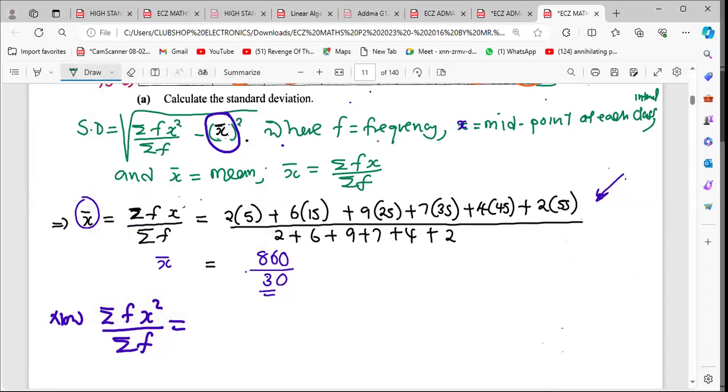So, for this one now, you are going to rewrite the same things that are on top, but you'll be putting power 2 now because there's power 2 here where there's x. See, there was no power 2 here. The one that we are dealing with now has power 2. That is why we are putting power 2 now. Nothing will change apart from power 2 on x. Is that okay?